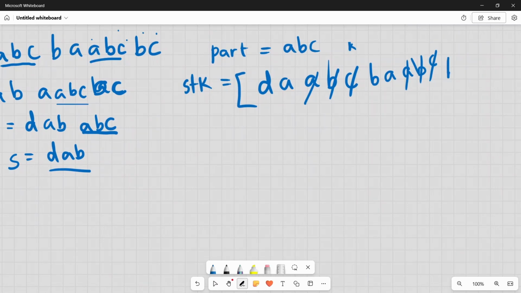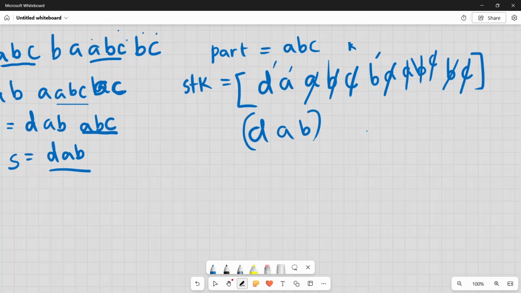And again, we add B, we add C. Now, if we take a look again, the A, B, C again are equal to the part string. So again, we can pop these three characters out, right? And whatever remains, D remains, A remains, and B. So these three characters are what remains, and this is what the result is, DAB, right?